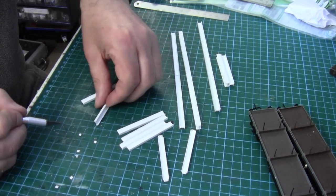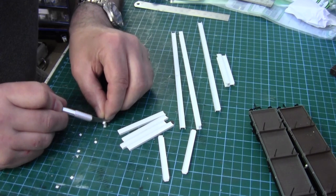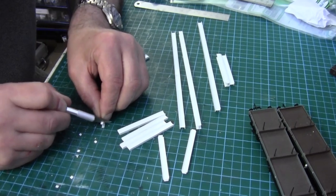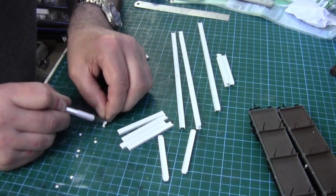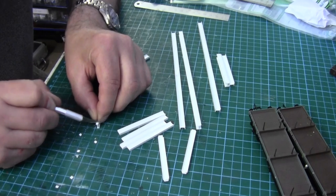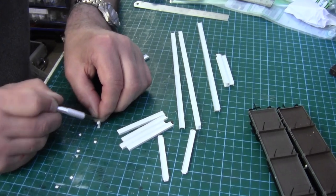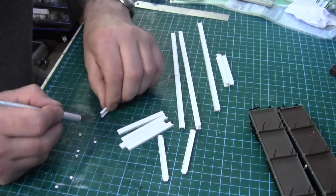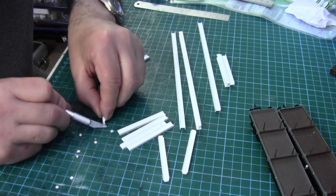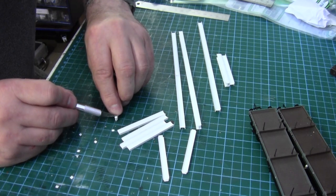Then we flip it on edge, and basically it's roughly about 2.5 millimeters. It's about there. Just backwards and forwards, and eventually it will just ping off. But you have to be very careful as you come through, because you don't want to touch the gusset, as it were. Hopefully that should just ping off soon. Not quite there. Just go through there again. There she goes. That's one. About the same the other side. 2.5 mil, about that.